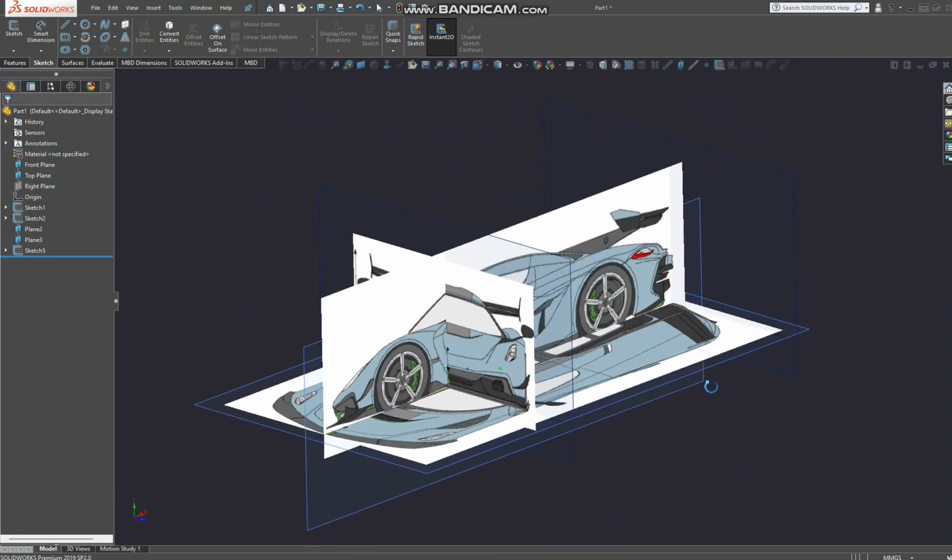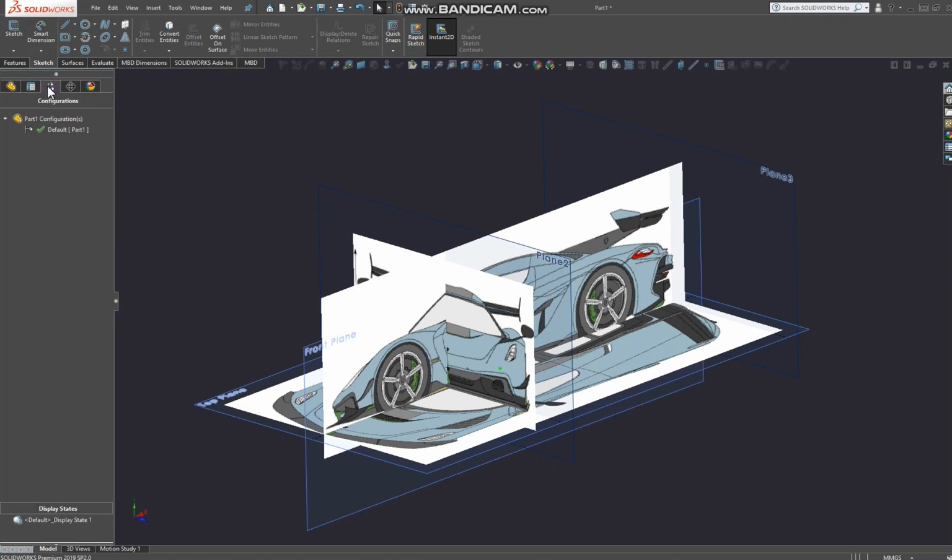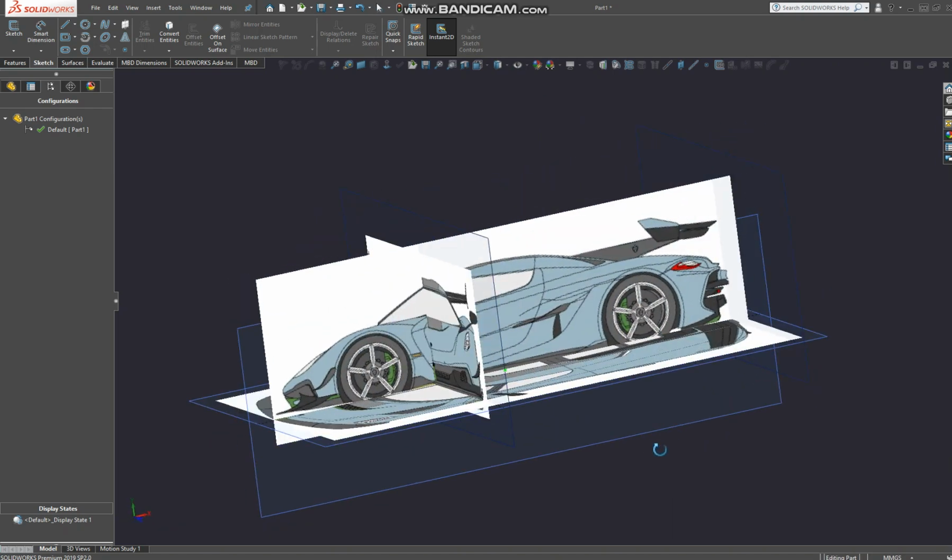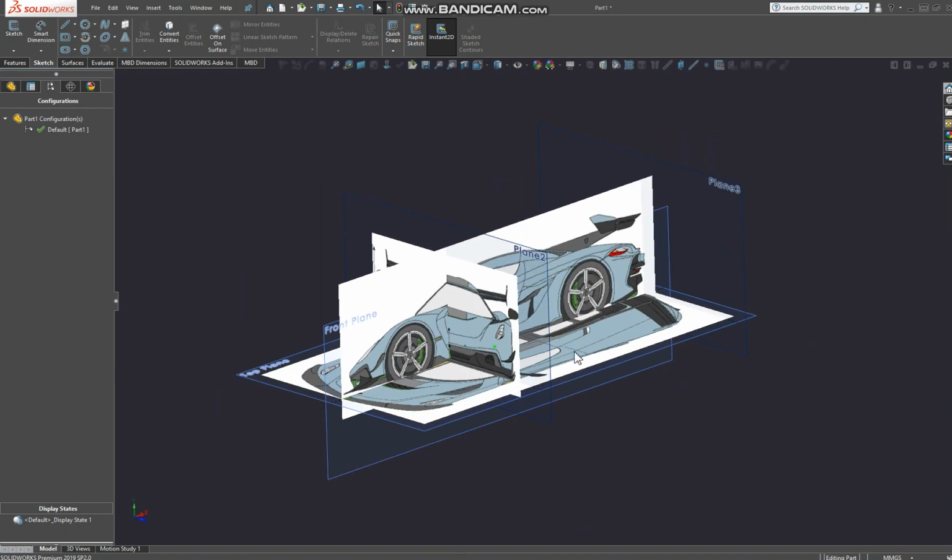So we're going to add the rear sketch picture somewhere later on, and for now, one more thing I want to do in this tutorial, you've probably already seen me do this as well, but I'm just going to do it again. We need to add another display state with no sketch pictures on it. So when we make a curvature, we can see that curvature. It's not hidden because some of the planes usually hide these curvatures. It is there, but it becomes invisible.